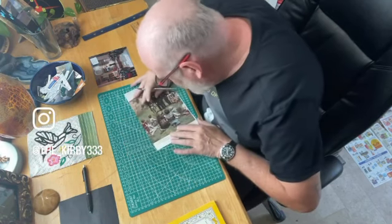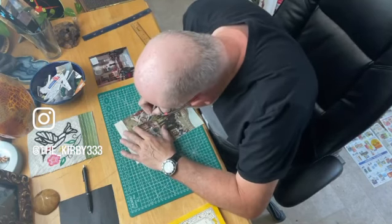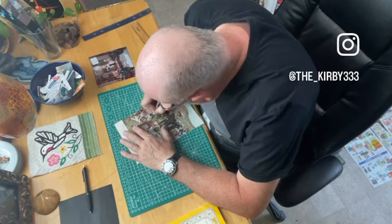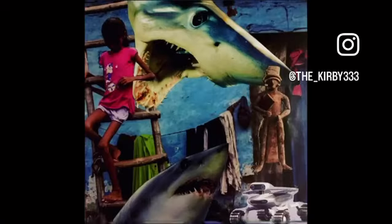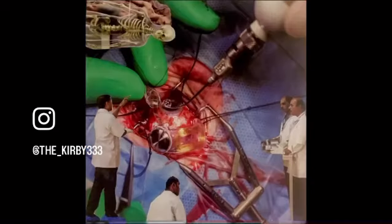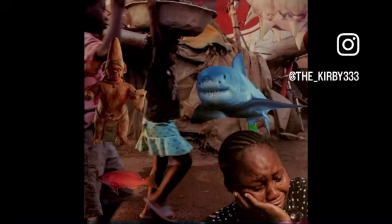If you have to, you have to stop and see what's happening as to what actually needs to be cut out and what doesn't. You just take your time. As you can see, it can go pretty quick. This is a simple one. I have done images that took, I don't know, 6 hours to cut out because they are so intricate. Like insects and things like that. But this one will be fairly quick.